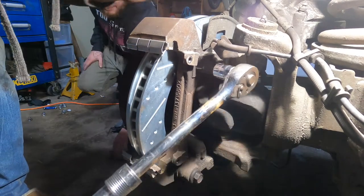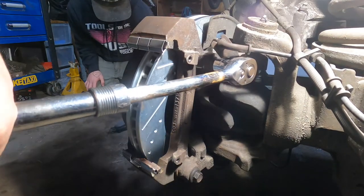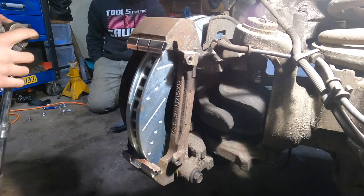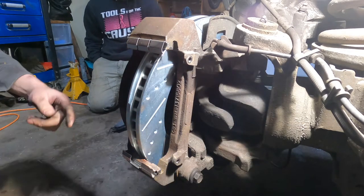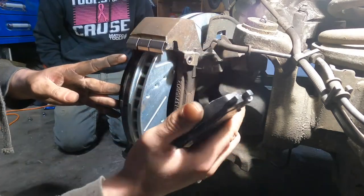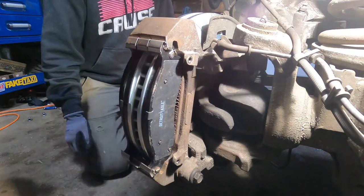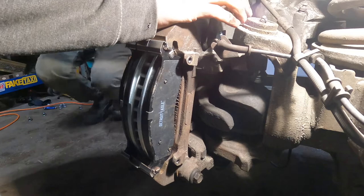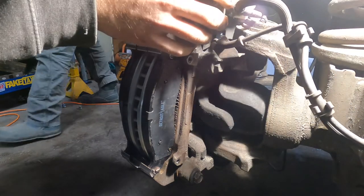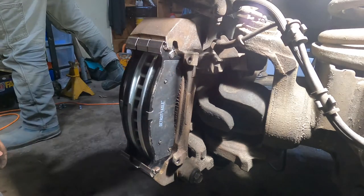Yeah, that hurt. Yeah, perfect. Got a hernia now, so I think that's tight enough. Here's our outboard pad. Squeaker goes on the inside. Then we gotta compress the old caliper. Oh God. Now on things like this, it's kind of a pain in the butt. However, it can be done. There's always a way.